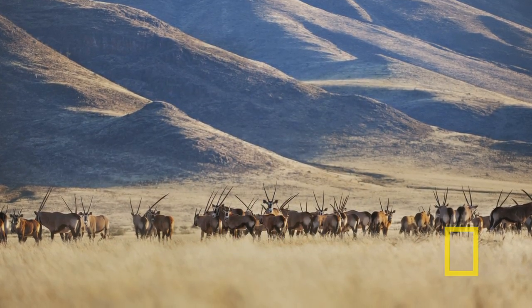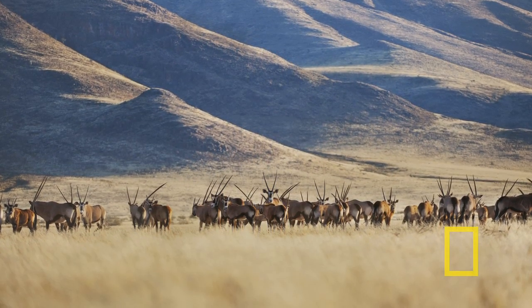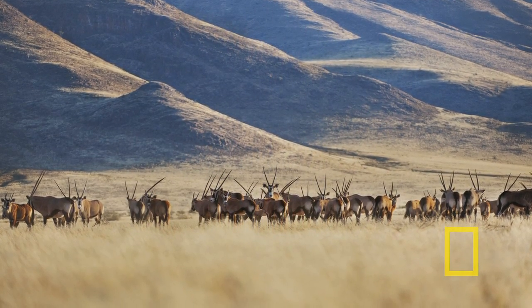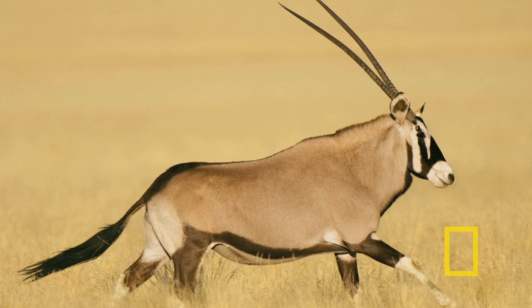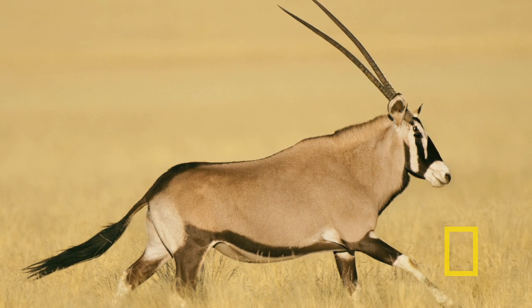The desert terrain of Namib was really not that well suited to commercial sheep farming, but for gemsbok, and notice the pronunciation, it's ideal habitat, and large herds now gather here. They've come back. And because wild animals are better grazers on this land than domestic livestock, the land itself has recovered too. This is nothing short of a great healing.